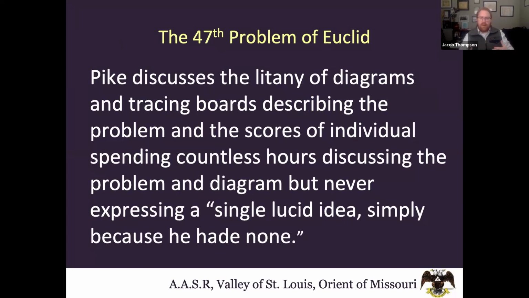He then goes on and takes off on one of his general riffs, what I call the cranky or grumpy past master discussions, where he talks about the litany of diagrams and tracing boards. We've seen these, of course, in our own lodges, in Masonic museums, libraries, where they describe the problem in various ways. And he also talks about the individual brothers who spend hours and hours discussing the problem and its significance and using diagrams. But to Pike, all of these never expressed, as he put it, a single lucid idea, and really never communicated anything to him that he felt was worthwhile.